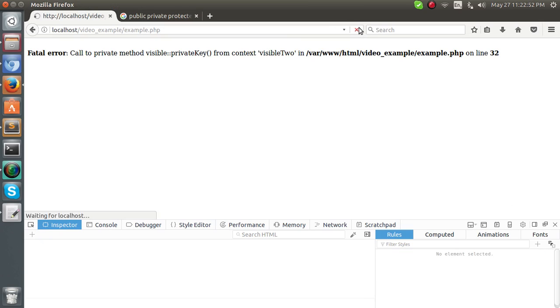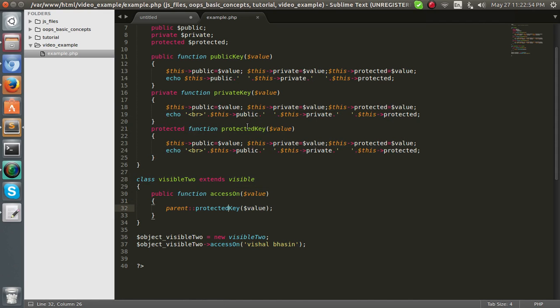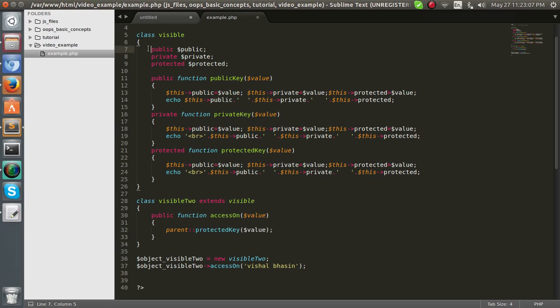Protected key, and we see yes. Protected can be inherited. Public is inherited, but private cannot be inherited by the child. It is only accessed within the class here. Likewise, a public member variable can be accessed by both. Private can be accessed via the function route. Protected can be accessed by the function route, but private and protected are not accessible by the object.